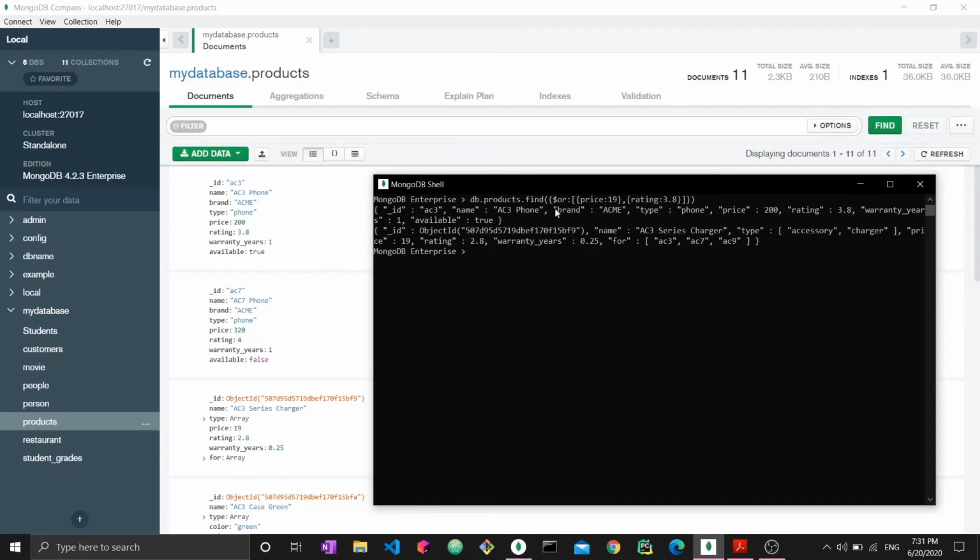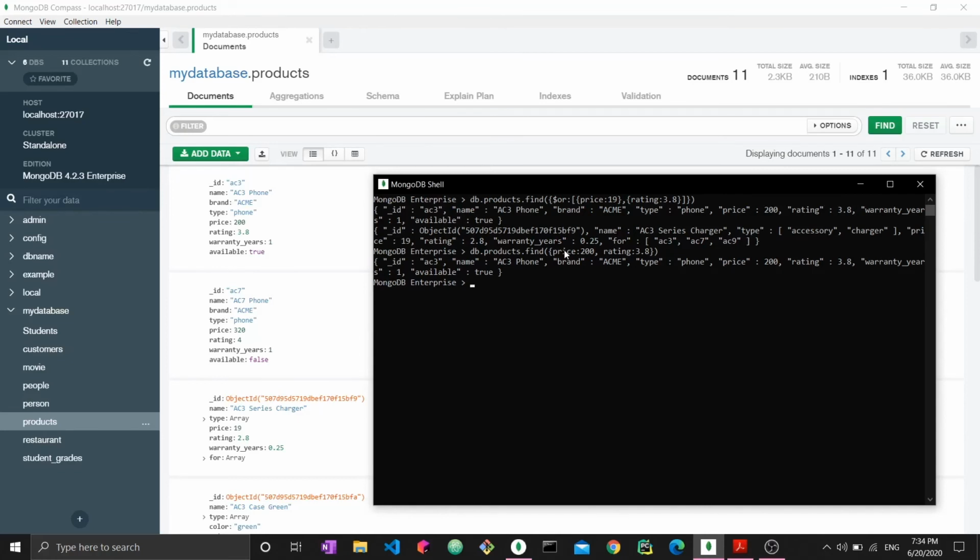You can either do it like this, replacing OR with AND, and it will create an AND between these two conditions and retrieve the documents that satisfy both conditions, or we can do it like this. db.products.find, and we open up the document for the condition, and let's say we want price to be 200 and we want rating to be 3.8, and in this case we would get the first document in our collection, which is true.